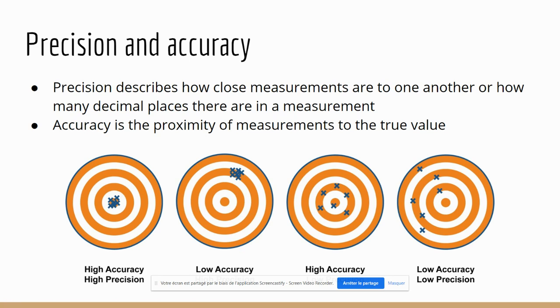Typically, inaccurate data almost always comes from a miscalibrated scale, whereas imprecise data usually just comes from the fact that you have used the wrong tool for whatever it is that you are measuring. Like if you tried to use just a 1 meter stick to measure somebody's height, that's not going to be precise enough. You're not going to be able to tell the difference between somebody who is 1 meter 60 centimeters, which is my height, and somebody who's 1 meter 70 centimeters, which is probably most of you and much taller than me. But if you use that device, it would say that we're the same, and we're not.